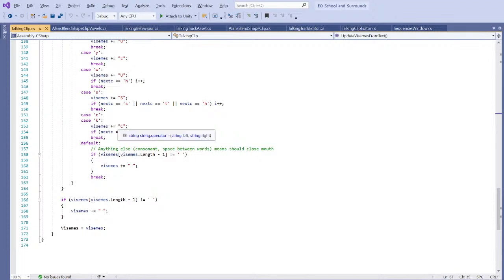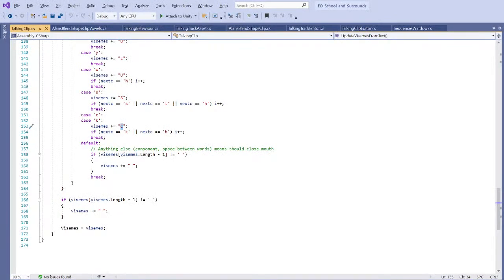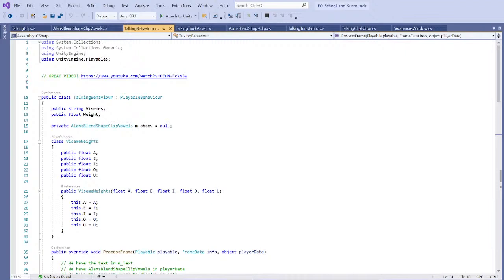C and K, crudely, like you see the word nice, it's looking for CH, CK. It's really crude. It's not going to get it correct all the time, but it's just doing a very crude lip sync algorithm to come up with this. And you can get in, turn the checkbox off and do it by hand. But nothing's actually done anything. It's just computed the Visemes, and that's where the behavior comes in. The behavior is the runtime thing that actually does the work. Oh, and there's a link to a video that I used to work out some of this stuff. I found it really useful.